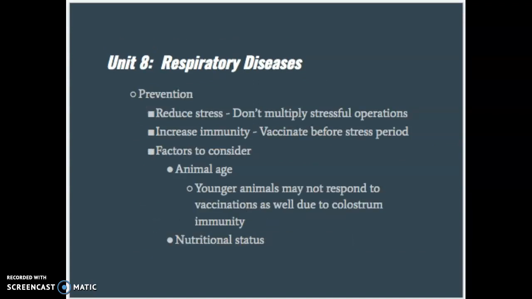Preventative measures simply reduce stress. And what I mean by that is don't multiply stressful operations. So if you can, try not to castrate, vaccinate, change feed programs, and change environments and change groups all in the same day. There's some conflicting data out there on what to do there. Some will say if I'm going to stress them, I'm going to stress them all at one time and get it over with and deal with whatever consequences like these respiratory problems and just get it out of the way.